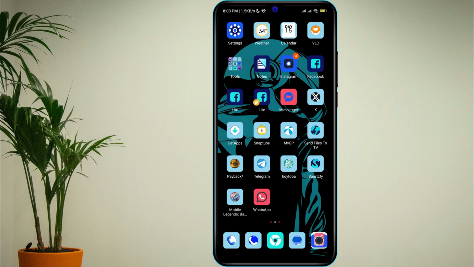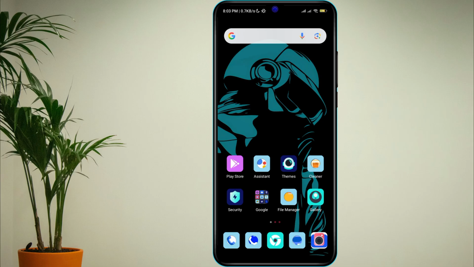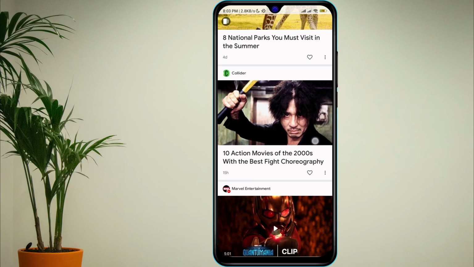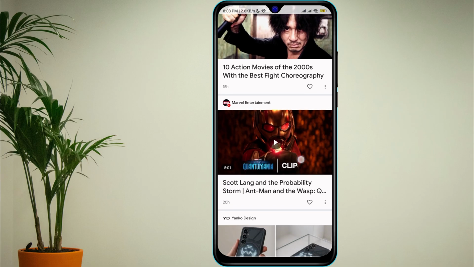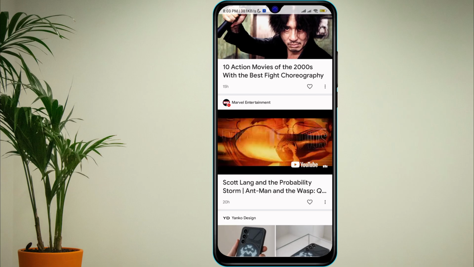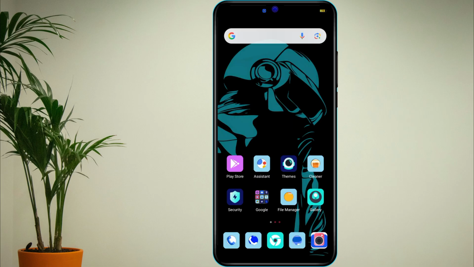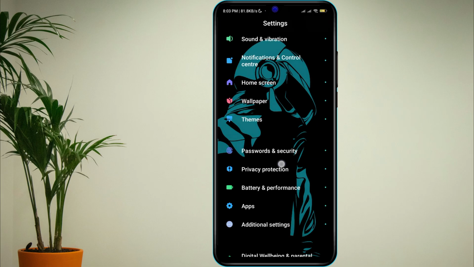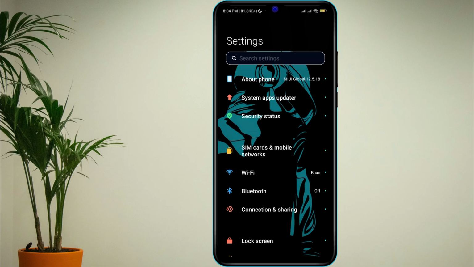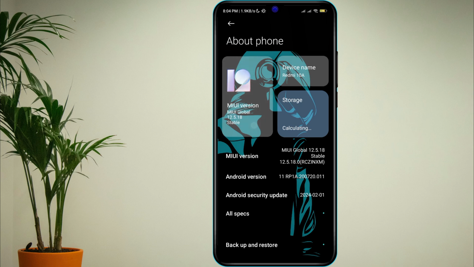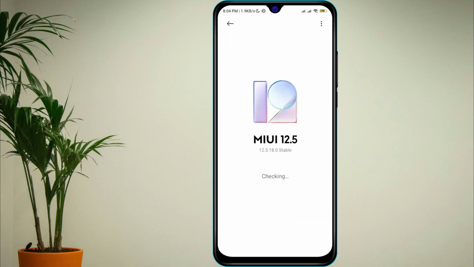Then reinstall Snapchat. If none of the above steps work, uninstalling and reinstalling the app can help. This ensures you have a fresh installation without any corrupted files. Then check for Android system updates. An outdated operating system can lead to compatibility issues. Go to your phone settings, then find System Update to check for and install any available updates.